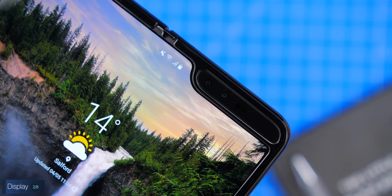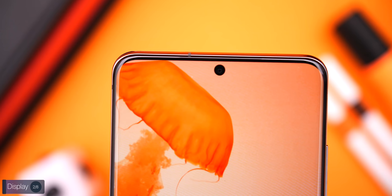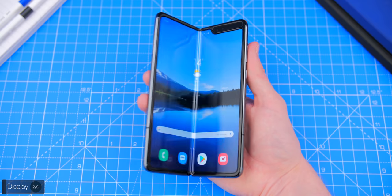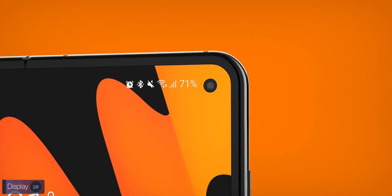Aside from the larger display, the higher resolution, the 120Hz adjustable refresh rate and the ultra-thin glass panel, another big display improvement is that we no longer get that massive notch on the top right. Instead, we would have a single camera cutout just like on the S20s. We don't really know if this would be centered or to the side, but if I were to guess, I would say that it would very likely be to the side, as you know, the Fold would fold in the middle, so you can't really have a camera there. This is why we've modeled ours with a punch hole camera to the right.